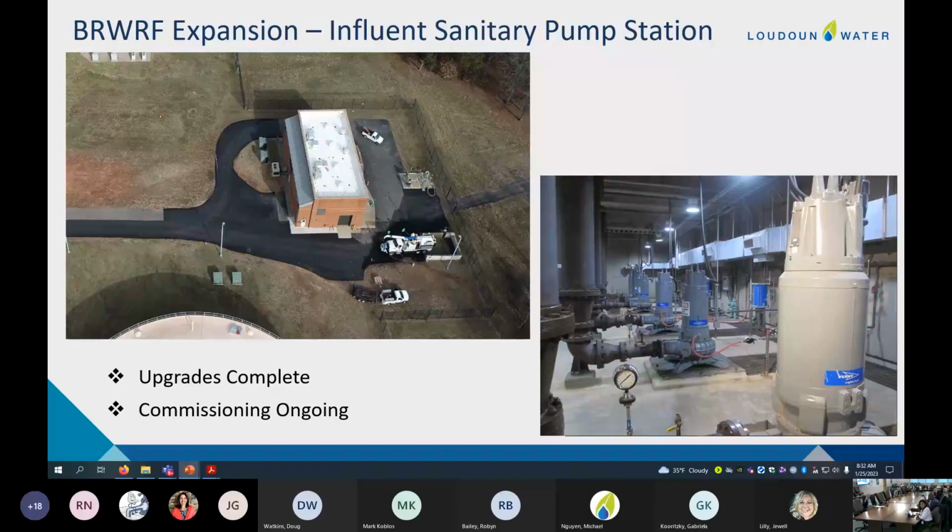And so at this particular building, we've completed the upgrades. We have our new pumps installed. The picture shows one of our larger pumps, and then way down the line at the end there are the other two larger pumps. So our three new pumps are installed and they're VFDs, and then also the new either hydraulic or electric valve actuators have been installed there as well. So we're in the process of commissioning those new facilities as we speak at this point in time.